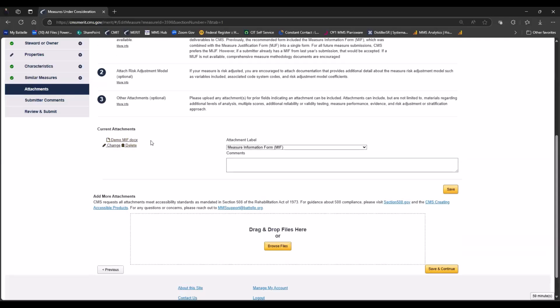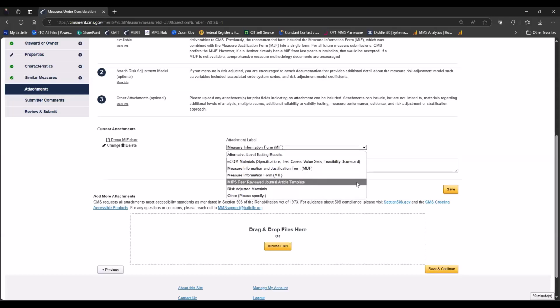Something new to this year as well is we've added a drop-down box for attachment label. What this is essentially going to do is, sometimes when we see attachments, we've had a comment section, which we still have, where we've asked that submitters briefly explain what this attachment is. Sometimes the title does a really great job. If it's a MIF form, it'll say it's a MIF. But sometimes it's just a little tricky for reviewers to fully understand what the document is. So by having this drop-down feature, there are a couple of selections, and you just choose what the best fit is based off of your submission.